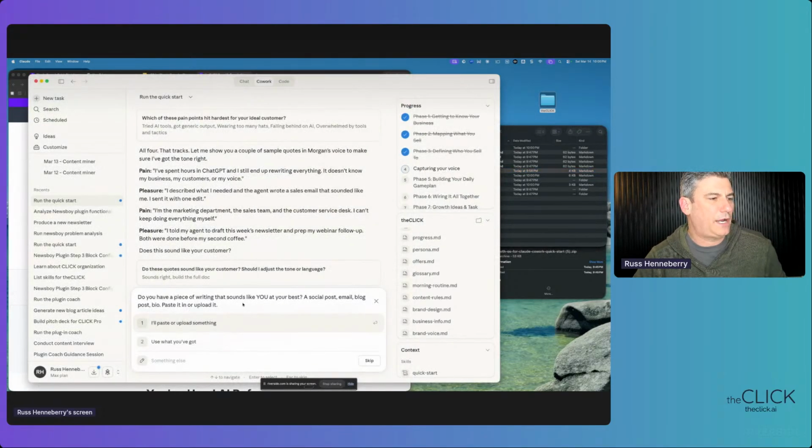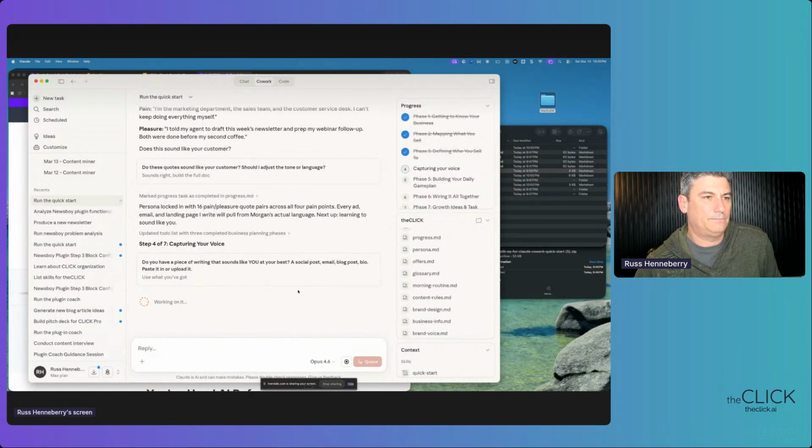Okay, so do you have a piece of writing? Here you could feed it in something that you wrote or somebody else wrote that you like the voice of, and you want the AI to write in that voice. You could give it links to stuff, or you could drop in PDF files. Screenshots will even work. Screenshot an email newsletter you wrote or somebody else wrote that you like, and drop that in here. But remember, it's also been on your website. So if you've got copy over there, that's fine. You just say use what you've got. So I'm just going to let it use what I've got. And now it's going to write that voice file.